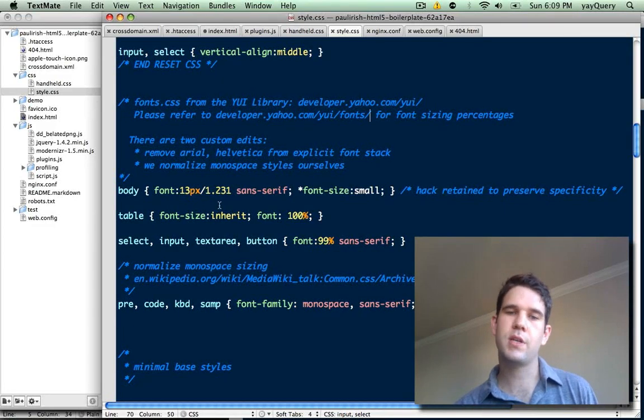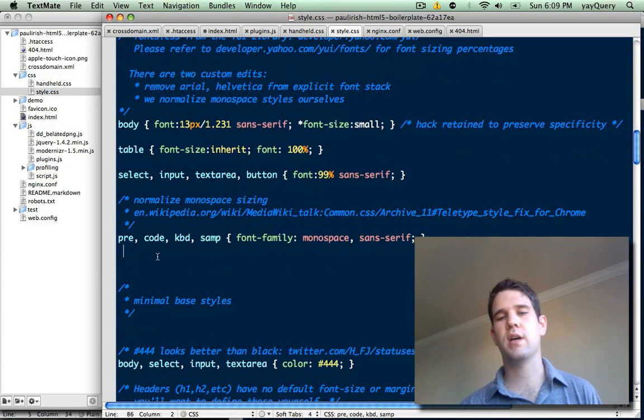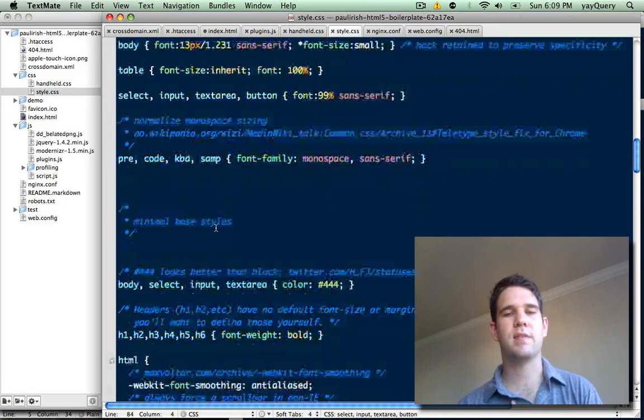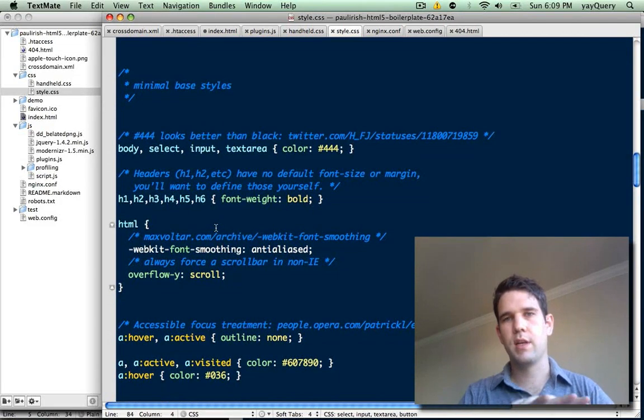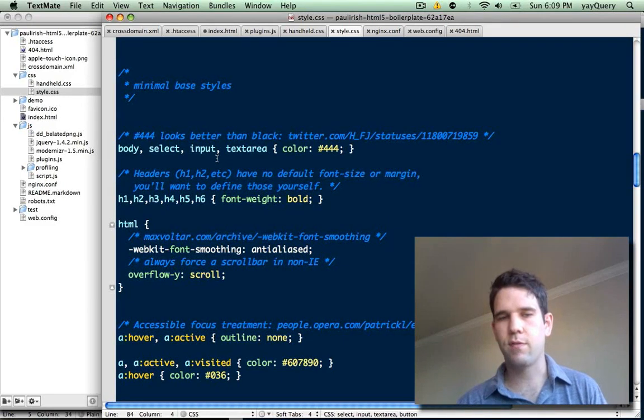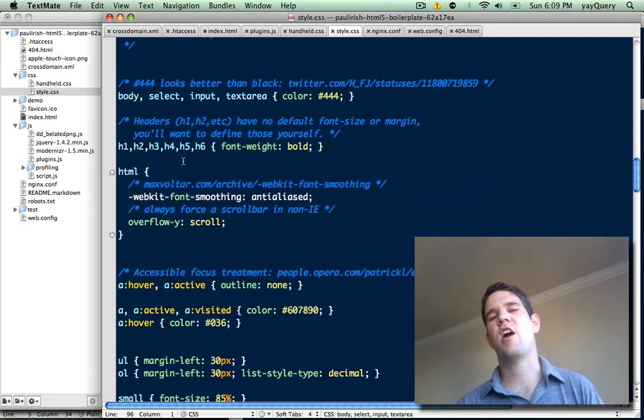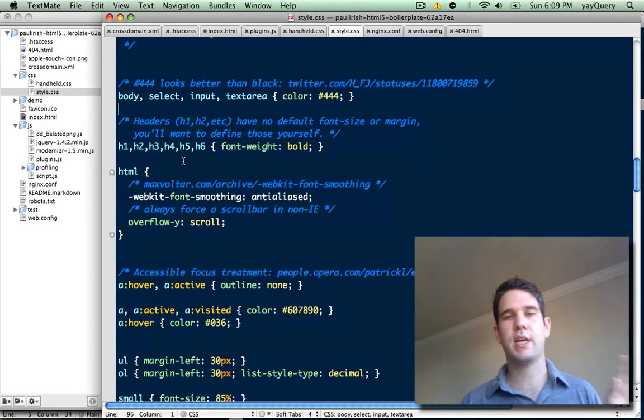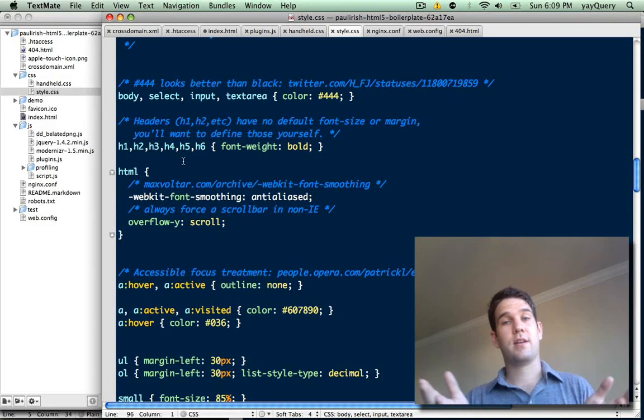We've had a few adjustments here. We have a new way of establishing monospace fonts, based on work from a lot of Wikipedia hackers. And then after we have our fonts all set, we start laying the groundwork and building back up from that reset. We start off with a color of 444 for all of our body text. Our headers do not get sized, so H1s and H2s are the same size as body text because, believe me, you would change them, so it just doesn't make sense to have it in the boilerplate.